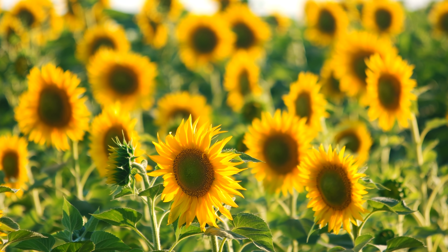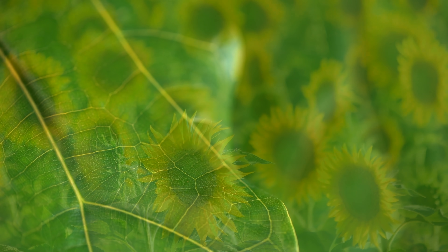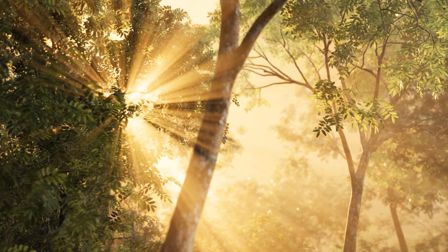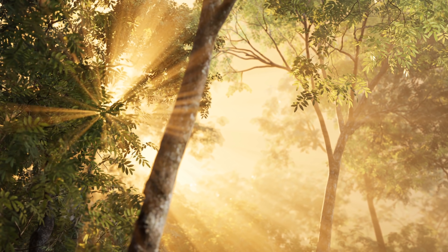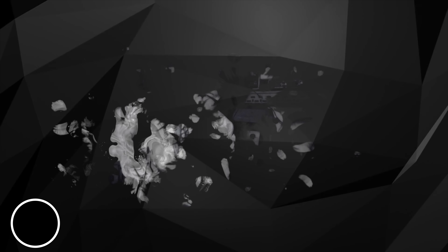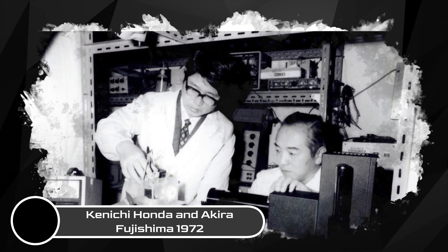Believe it or not, this is one area where plants are relatively limited, only as efficient as the light-absorbing capacities of their pigment. Most plants are green, meaning they only absorb light waves within that spectrum. Most photoautotrophs can only absorb light within the range of 400 to 700 nanometers, which makes up only about 50% of the light spectrum from the sun. If humans want to truly harness the power of the sun, we'd need something better, more efficient, and faster at converting light into fuel. One of the earliest developments in artificial photosynthesis came in 1972, when researcher Kenichi Honda and his student Akira Fujishima created the first successful water-splitting device powered by light.